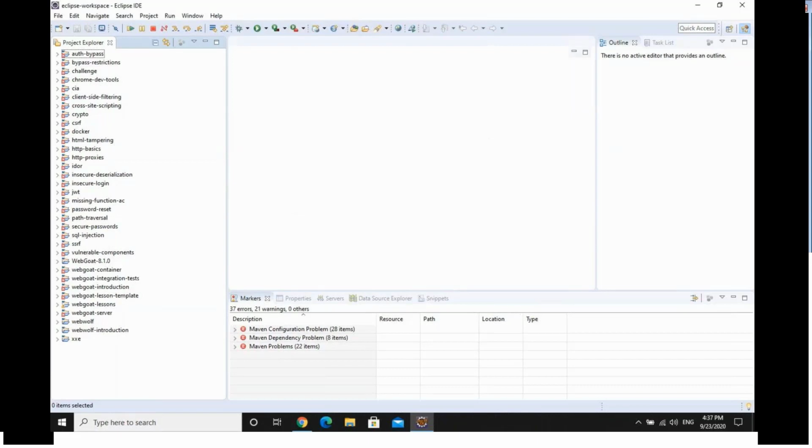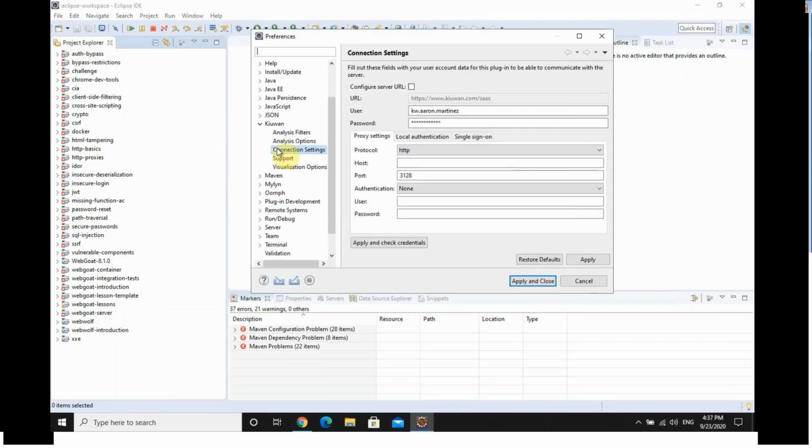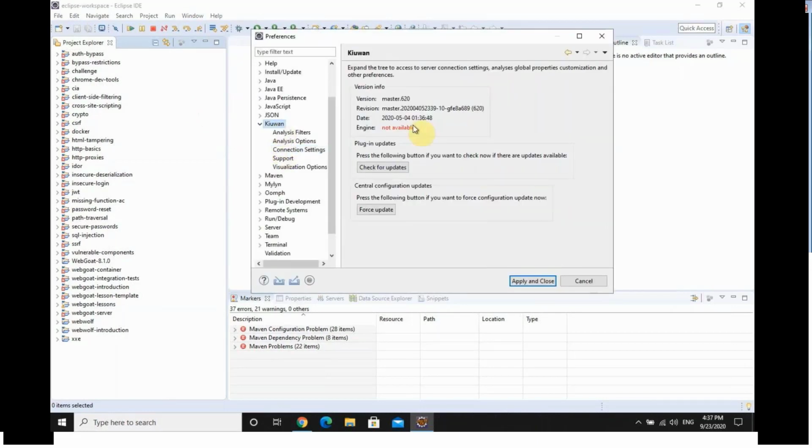Here the central configuration, as I mentioned, is automatically synchronized at the IDE startup. However, it is possible to force the update. So you can see here that it can be forced.